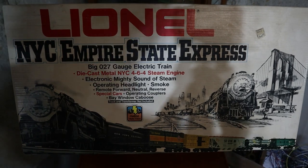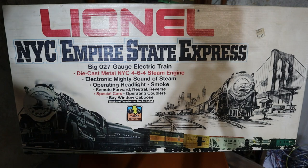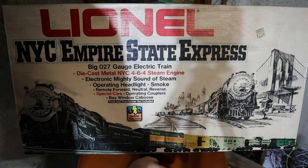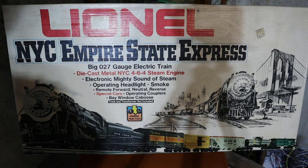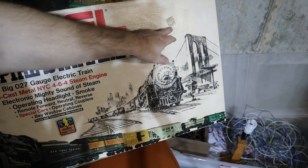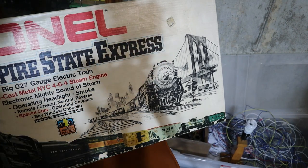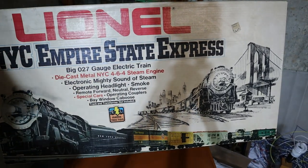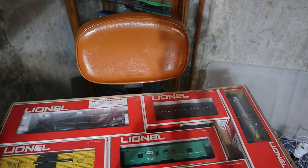Every car and the locomotive are 100% exclusive to this set. If you flip through the '76 catalog you might say 'hey wait, I've seen that,' because a couple of sets showed similar cars, and I think the Sunoco might have been initially offered for separate sale. But by the time all the '76 items had gotten released, everything in this set wound up being exclusively for this set and released nowhere else. Interestingly enough, it's still got the original price tag — I think that $165 is what they were originally pricing it at. And as I alluded to in the last video, this set is still 100% sealed.